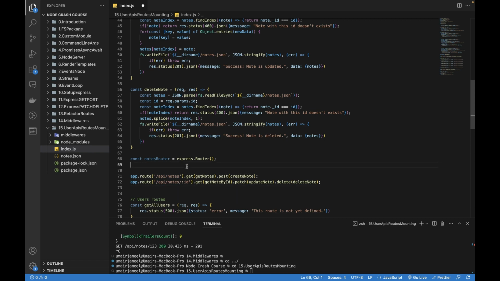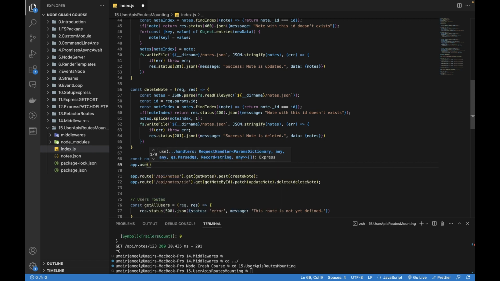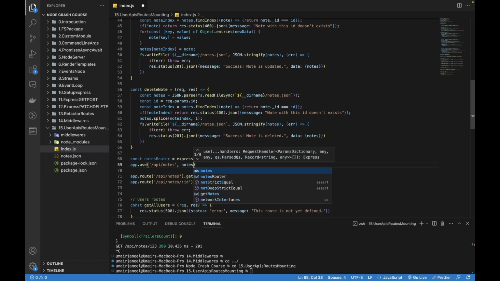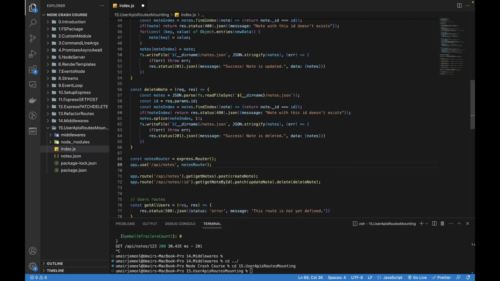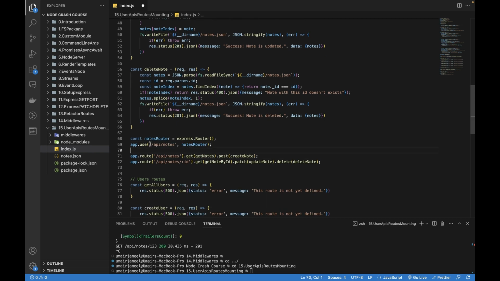So what do I mean by that? Let's say that I'm writing app.use, and then I'm going to write API/nodes. Okay, and after that I'm going to write nodesRouter. So I've already explained about the middleware. It seems like this is the middleware, and from the previous video, you might be thinking that it applies this middleware to all the endpoints which are starting from this string.